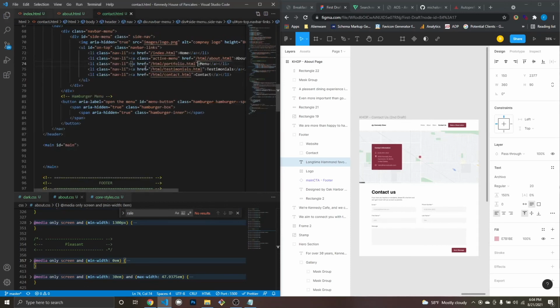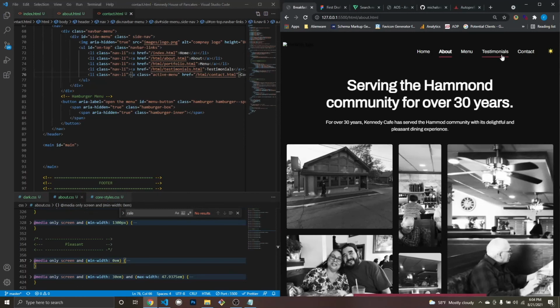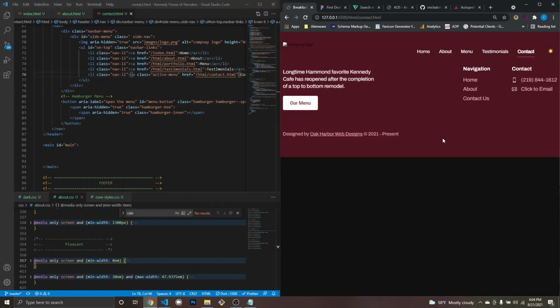So in contact, let's move the active menu from about to contact. And let's go to our page. So if we go to contact from here, this is our contact. We don't have anything, so this has nothing to push up against. We really just have a footer.